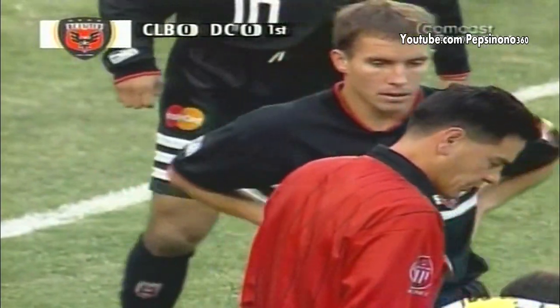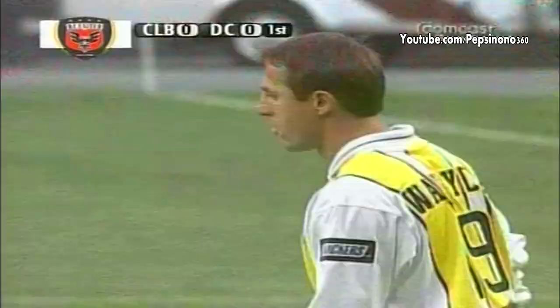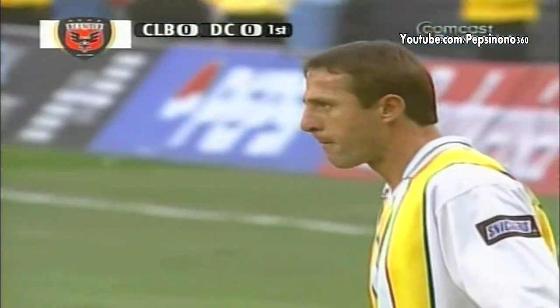Valenzuela calling a very tight game. He knows he has a tiger by the tail. 45 fouls in game two. 30 of them called against Columbus.